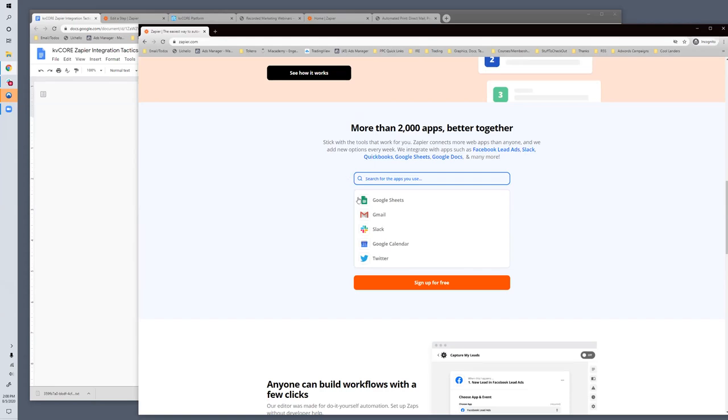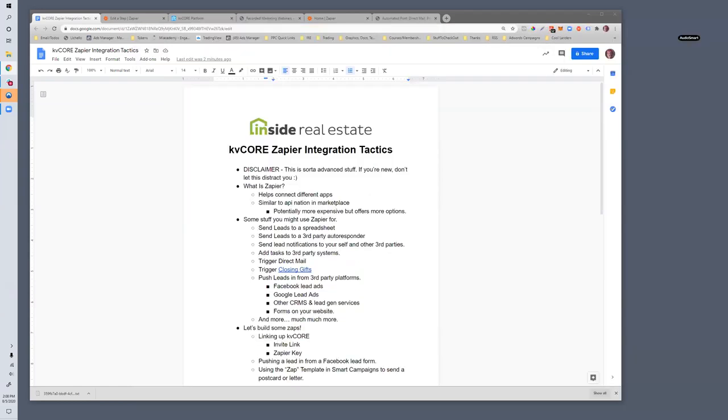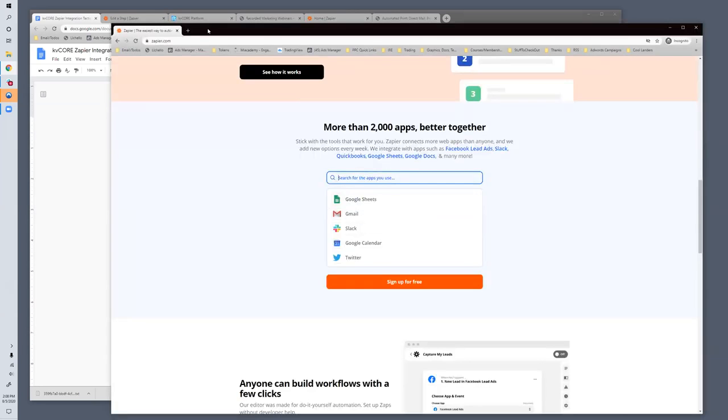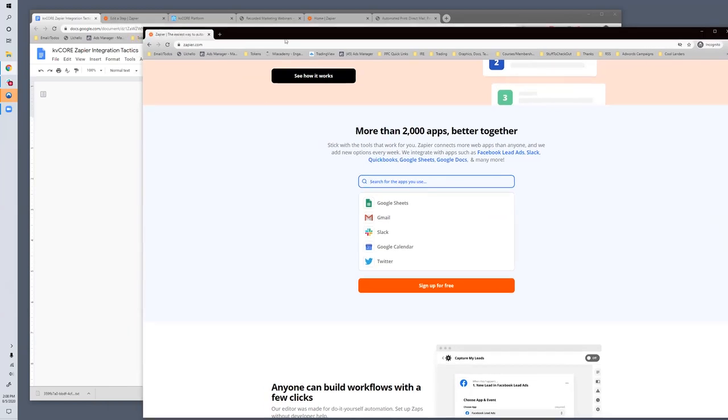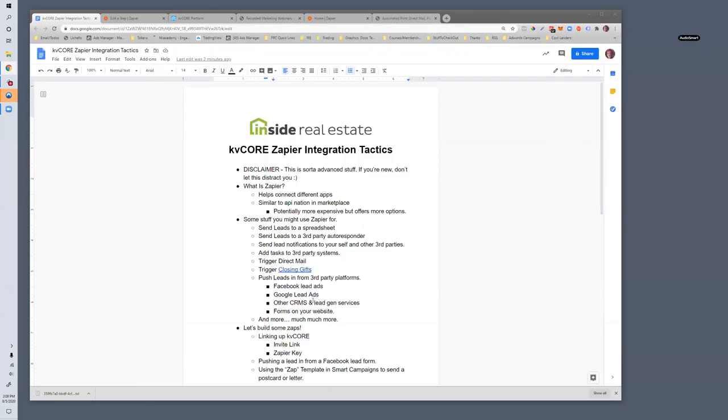If you can't find a direct integration, even if I type kvCORE, it might not pop up. That's because a lot of times the process for getting an app public with Zapier is very arduous. It takes a while, and I know that we're still pending having ours in the public database. So the way that you access Zapier, which I'll show you in a minute, is by the private invite link. Even though the app you're looking for might not be publicly available on the front, you might want to go ask their support or look in your dashboard to see if they offer you a private invite link. So don't assume that just because it's not on the home page, it's not there.